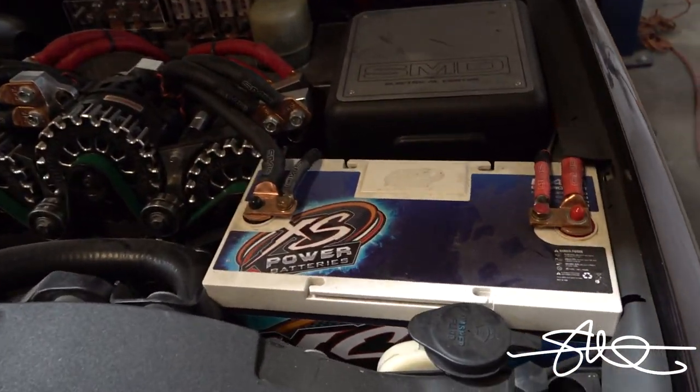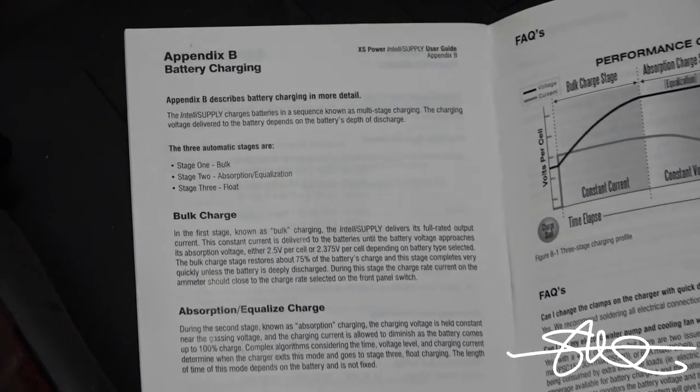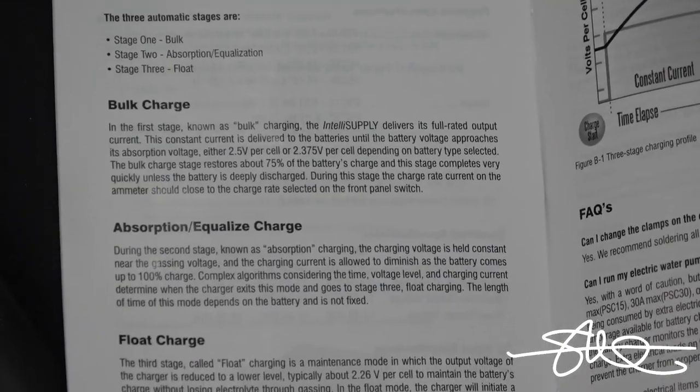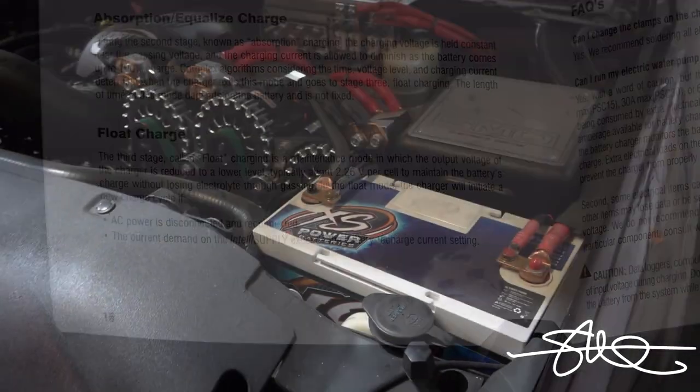And one thing you don't want to do is let these things die out. So I like to keep them nice and charged. And not just charged, we put them on an Intelli-Charger. So once they're full, they'll float and it'll just sit here and be ready to go at all times.